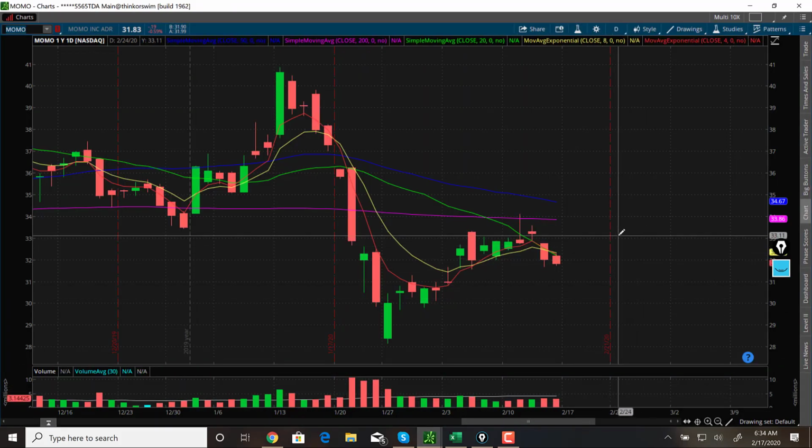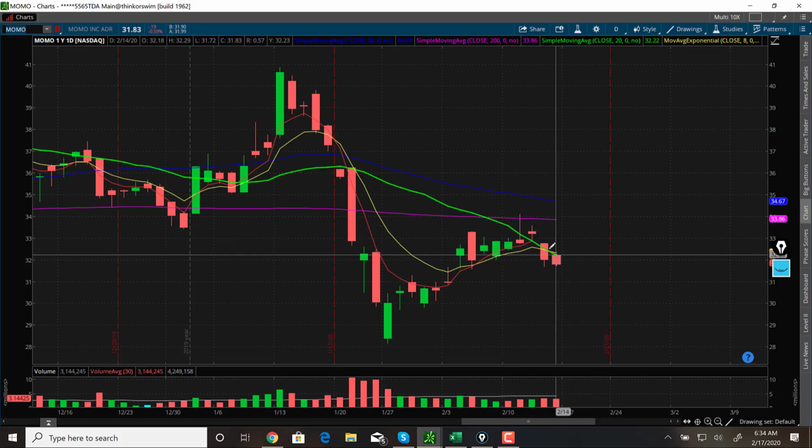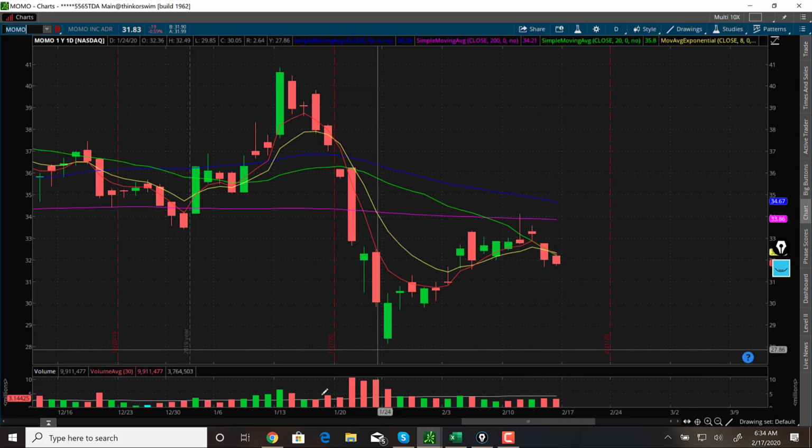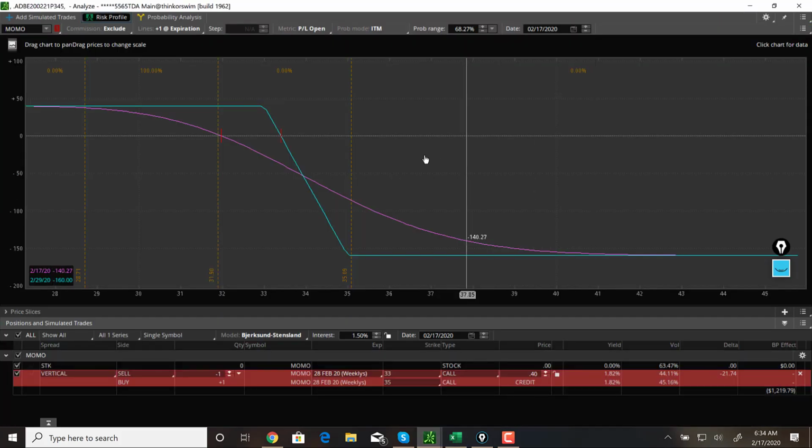Like I said, I'm going to use 33 as my stop. I believe this 20 SMA may bounce a little bit, but I'm going to use 33. That's my line in the sand, if you will. So at 33, I'm risking roughly $25 to make $40. That's almost a 2-to-1 risk reward. So you have a high probability 2-to-1 risk reward.